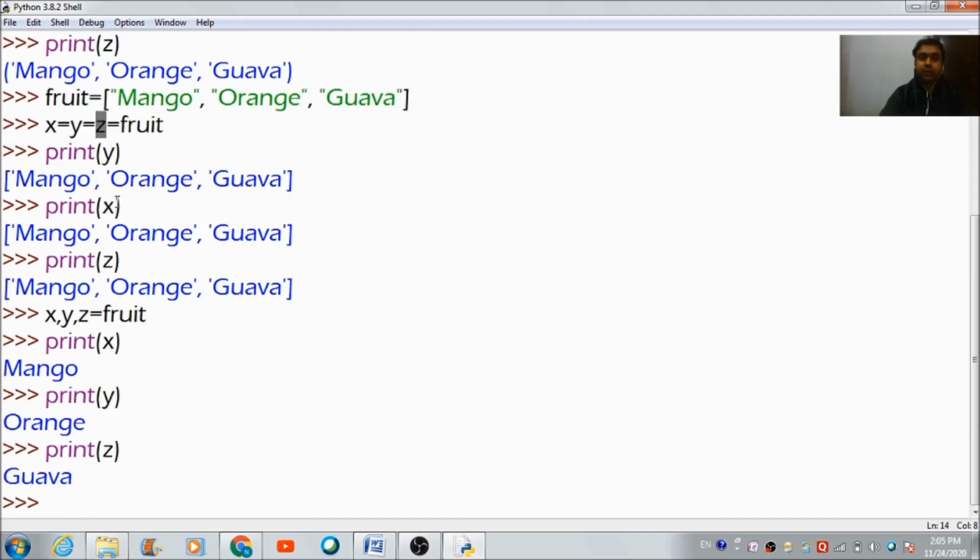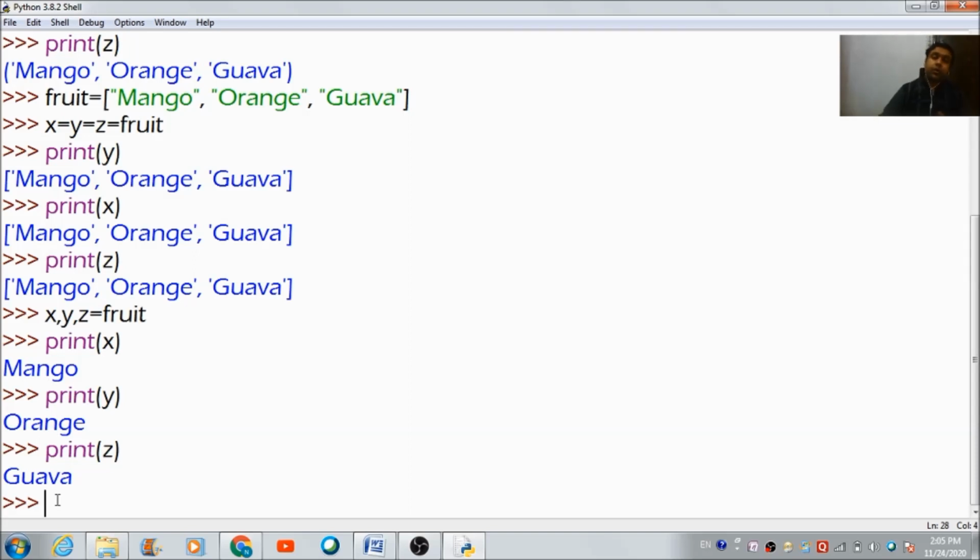And what is this command doing over here? It is unpacking this collection and assigning one single value to one single variable that we have defined over here. Fine, so that's how these commas over here are going to affect the output.